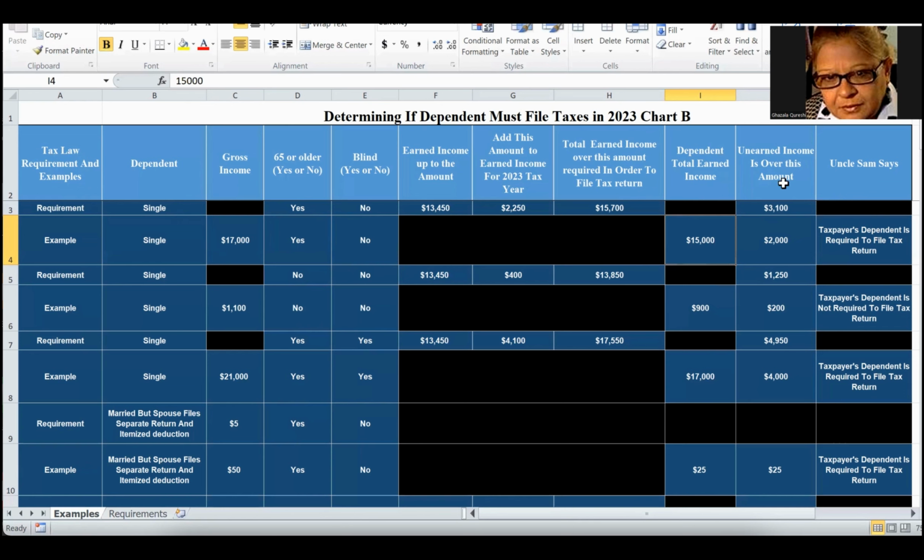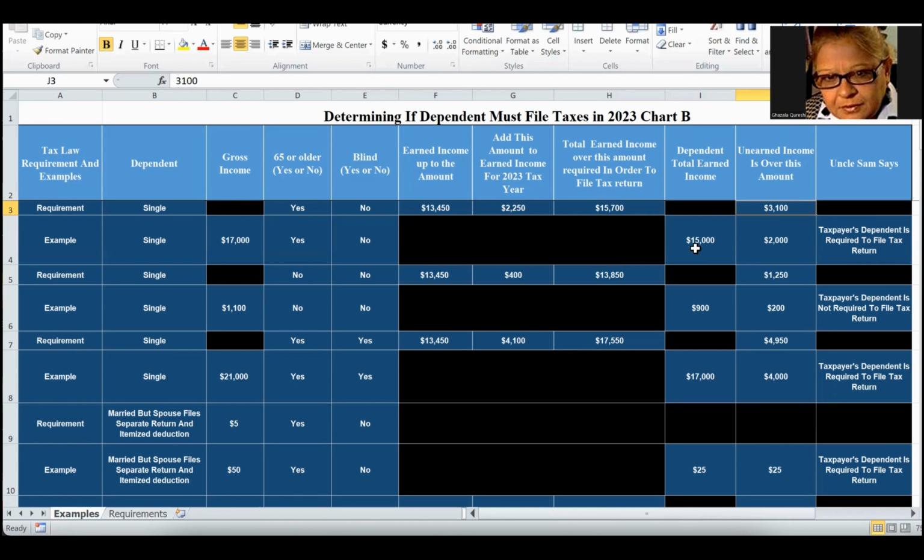First, they will compare the requirement, which is 3,100 in 2023, the unearned income requirement, with the dependent unearned income. In this case, the dependent unearned income is less than the requirement. So this condition fails. Then they will compare the total earned income requirement with the dependent total earned income.